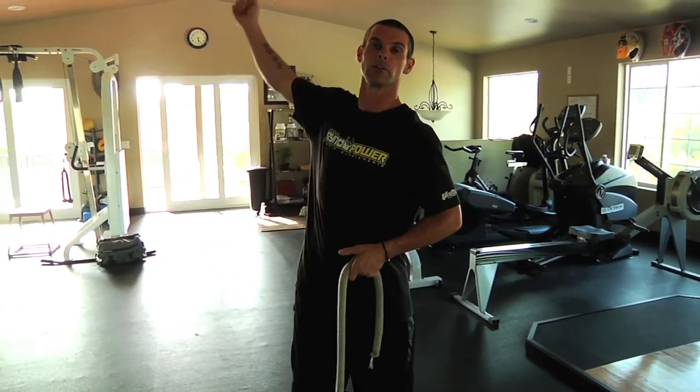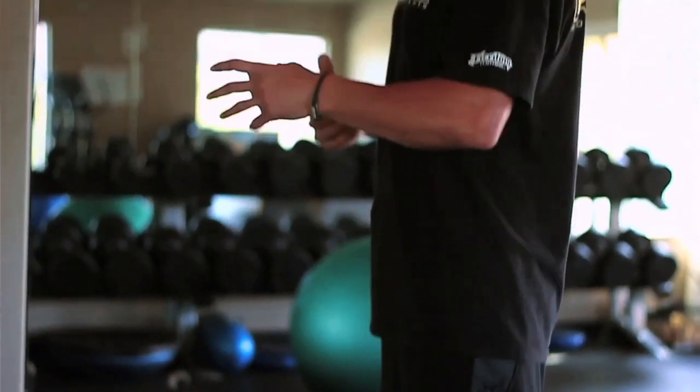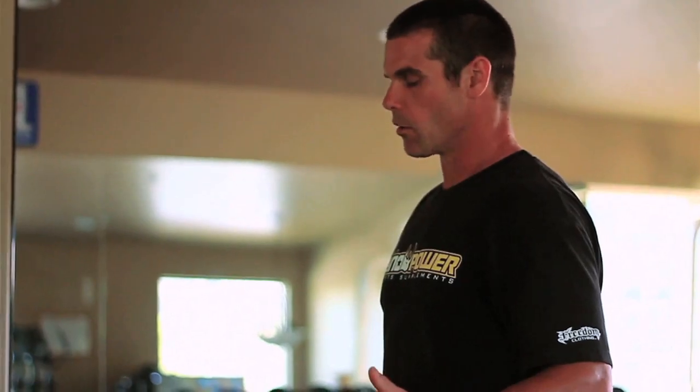This one's very good for getting strength in the shoulder and all different planes of movement, okay, getting flexibility in that. It will help your balance, your nervous system, your core, okay? Focus, concentration, a bunch of different things.